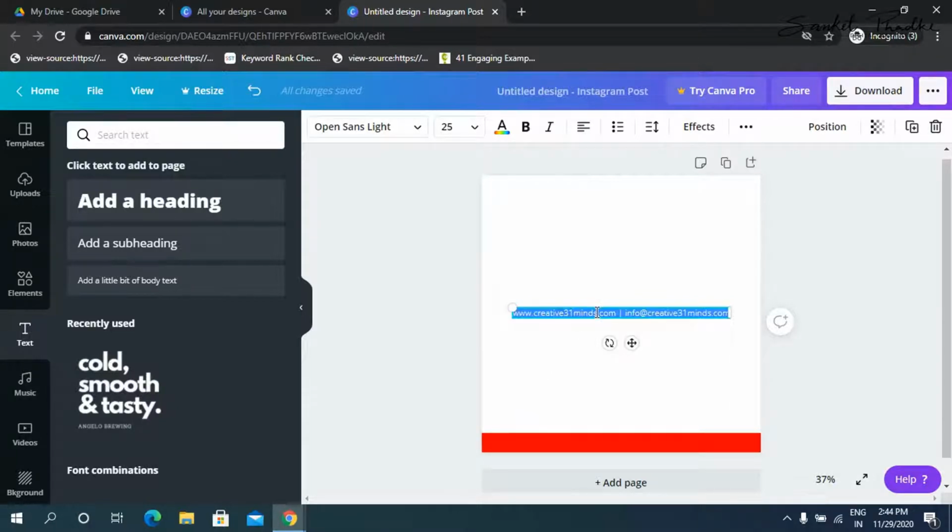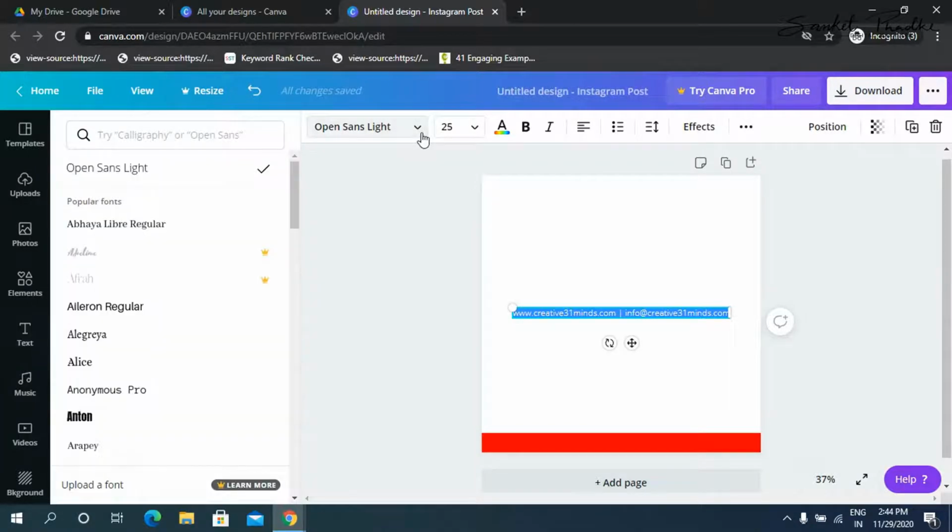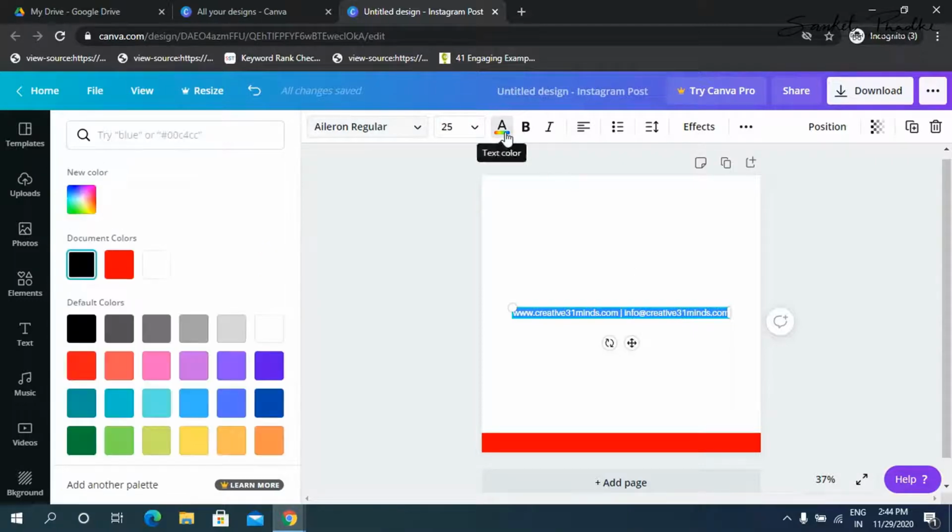Now I'll also change the font. So let's change the font to this, a bit bold, and I'm going to change the color of this text to black. It's already black.